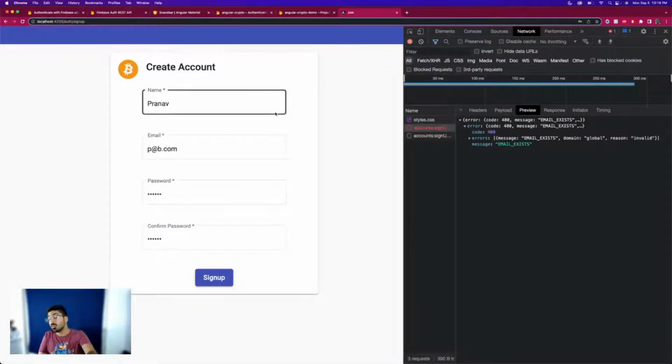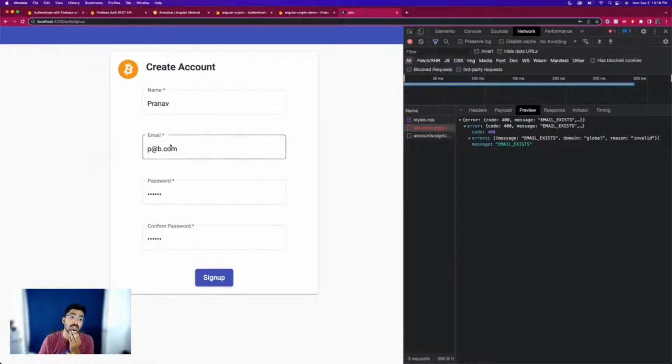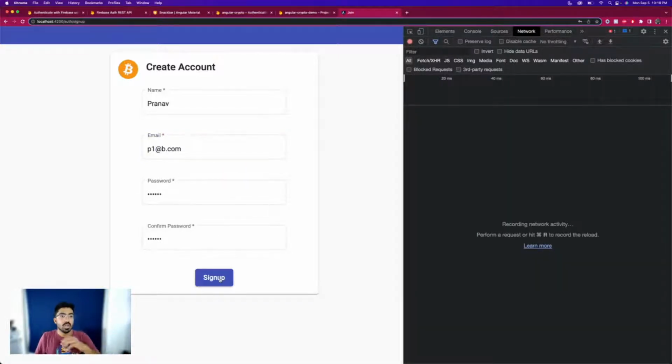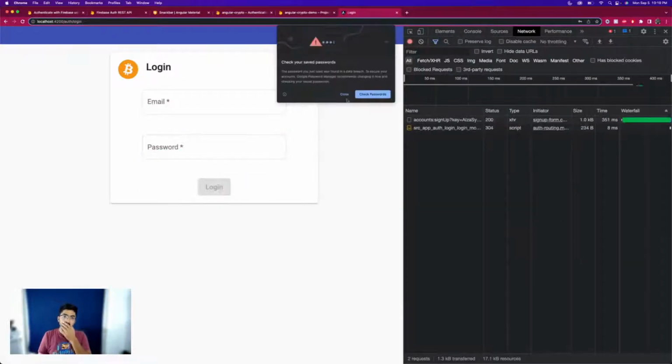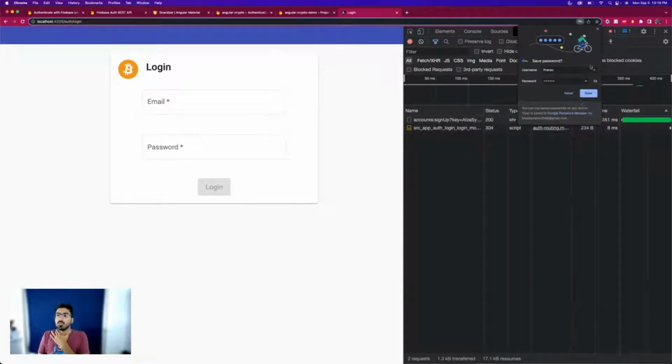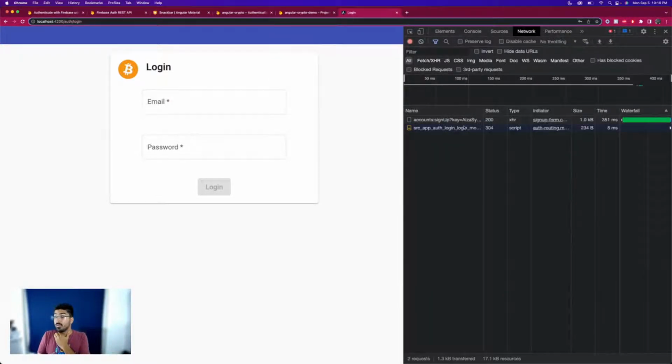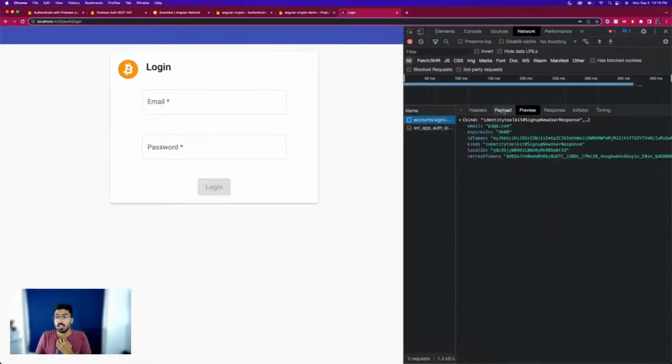So in this case, I should probably show the user a proper message saying that, sorry, this email already exists. Please try a different one. And we will do all of that. But let's just try to insert a user for now, and then we'll improve the user experience. So now once we sign up, now that I've updated my email, let's see what response we get. We didn't get an error this time, which is a plus. This was the API call, and we get all the keys or the object that is for a successful authentication. So yay, we have finally inserted a user.